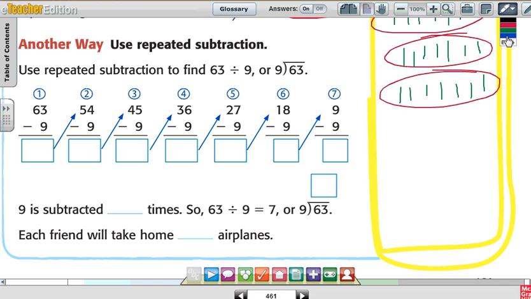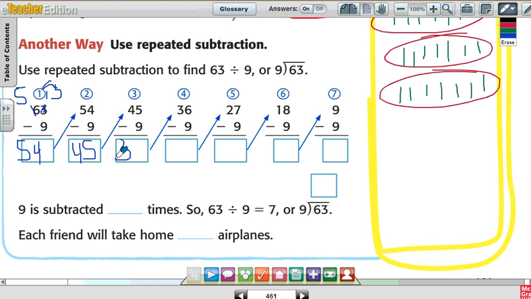63 minus 9: I borrow from the 6, which makes it a 5. Instead of 3, this is 13. 13 minus 9 is 4. And 5 minus 0 is 5. So you notice that my answer at the bottom was put where? At the top, on the next one. So then 54 minus 9 would be 45. They took 45 and put it at the top.